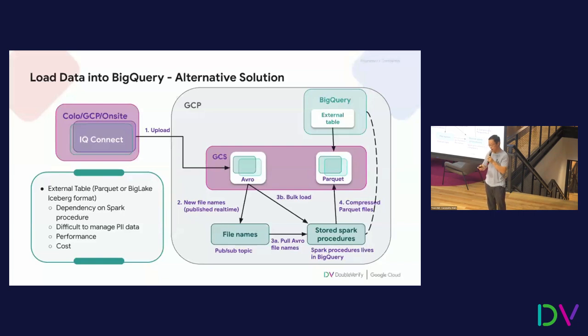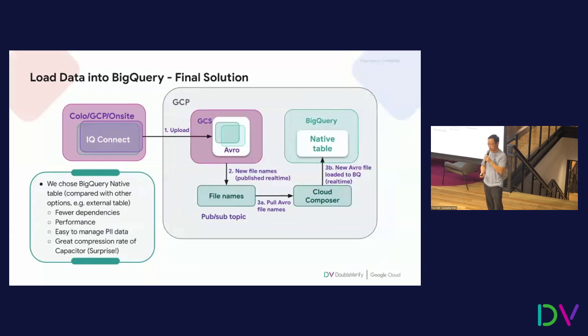So we went back to reevaluate our assumption, which was that Capacitor compression rate is bad, right? We did a full POC. We put in some real data and did the Parquet conversion and Capacitor conversion. What we found was a very big surprise to us, and it's probably because of our data: the compression rate for Capacitor is as good as Parquet, if not better. So at that point, we said, this is really what we want to pursue. That's indeed what we did, and that's the beautiful solution we presented here, right?